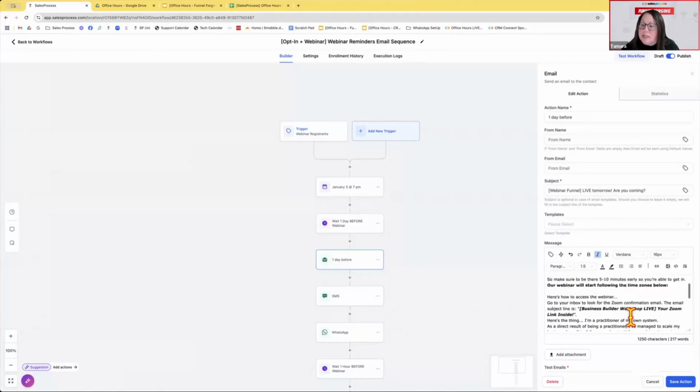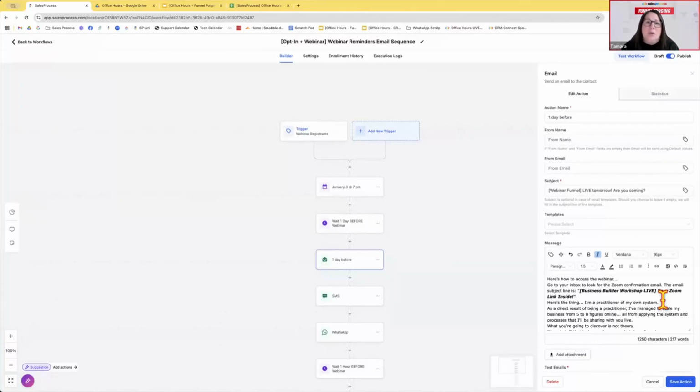Here is the templated email that we're sending out. Is there any dates or times in here that we need to change? Is our Zoom link correct? Has it changed from last time? So many times I've seen business owners who will have a webinar and decide to change their Zoom link for the webinar, and then they don't update their emails and wonder why nobody shows up, because nobody had the right Zoom link.